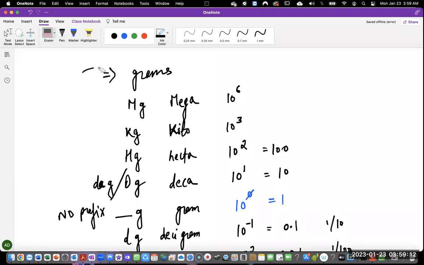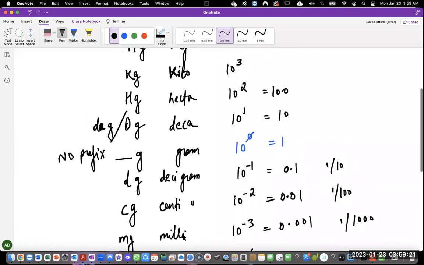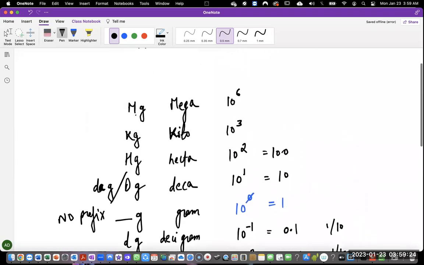Again, notice that capital M and small m, there's a difference. Small m is milli, it's actually 10 to the power -3. On the other hand, capital M is mega, that's 10 to the power 6. After mega, usually you never use it in front of grams. Mega is used very commonly with something you must be very familiar with, which is storage, like hard disk or cell phone, which is megabytes, right?